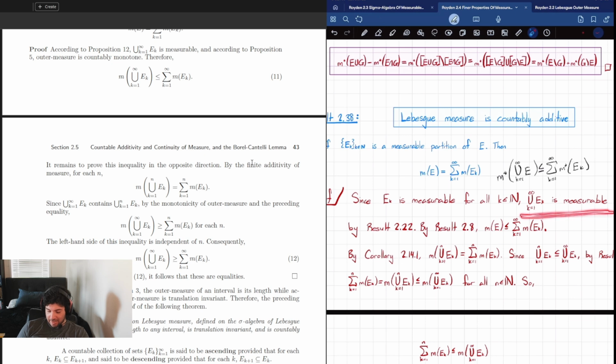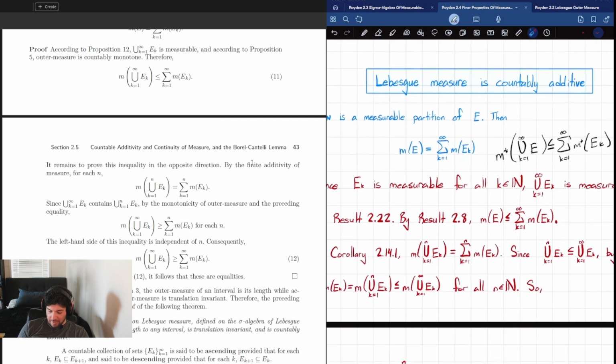Because if this wasn't true, then the most we can say is this case. That's the most we can say. But since the union is measurable, we can remove the star from this guy. And since the E's are individually measurable themselves, this is also automatically removable. So we can just write it as M. But at the end of the day, these are the same because they're measurable sets.